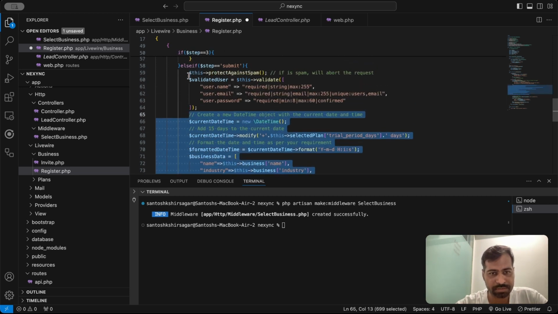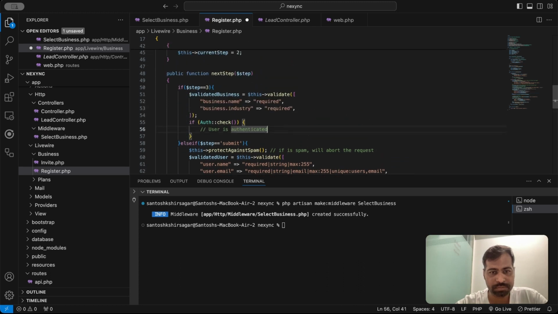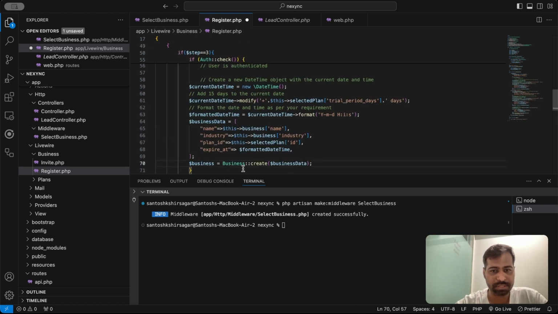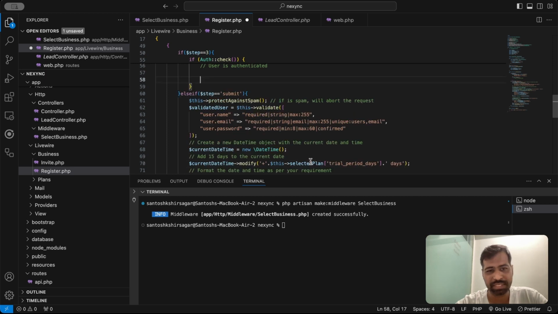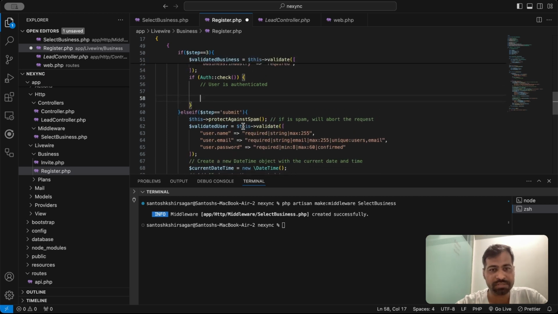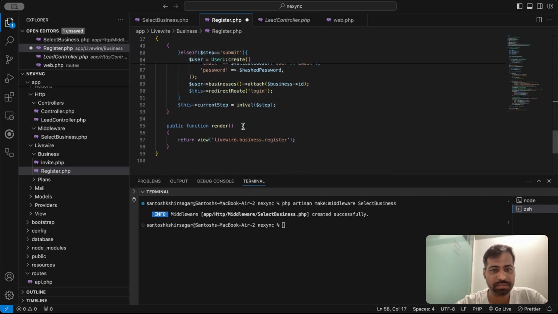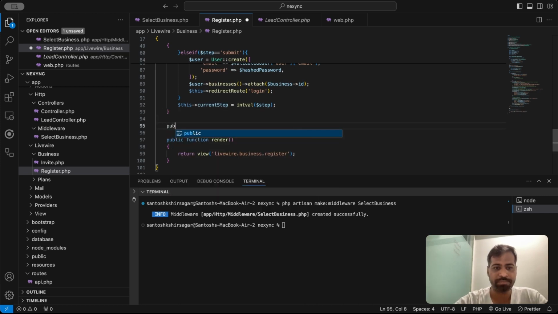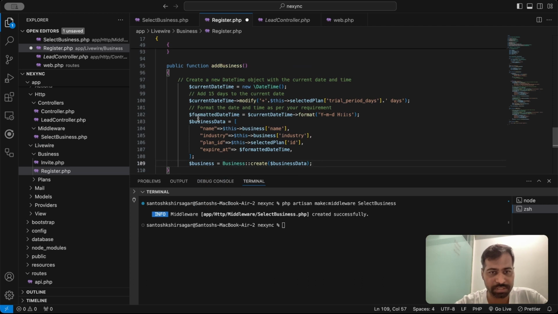For now, I will just copy this thing and paste it here. Rather than copying, I will just create a new function. So that will be a good thing to do. So I will create a public function addBusiness, and then I will paste it here.